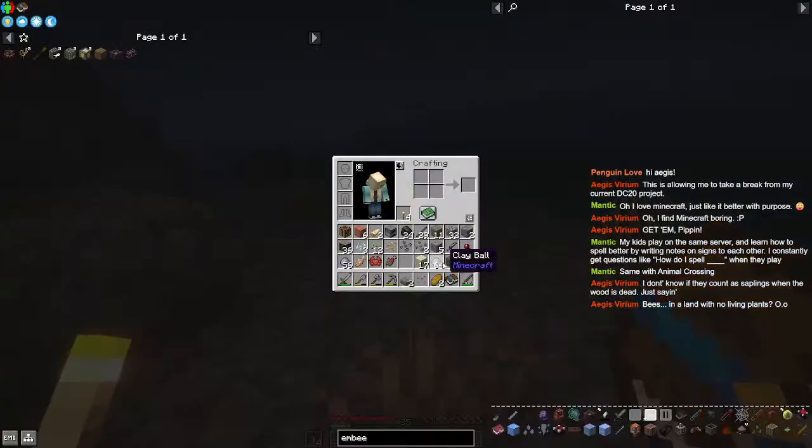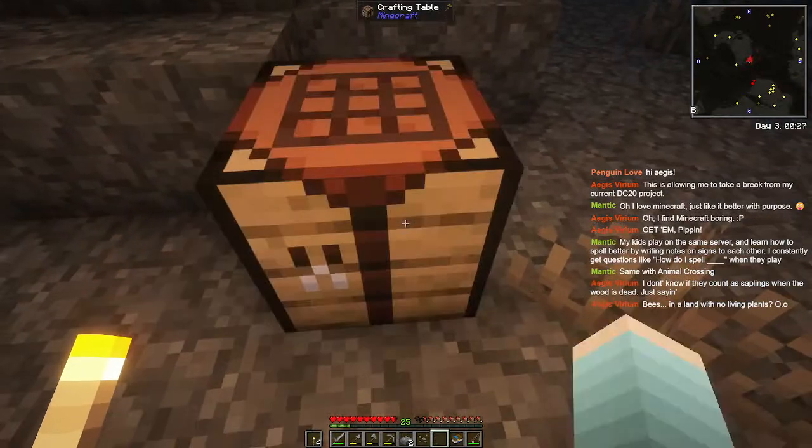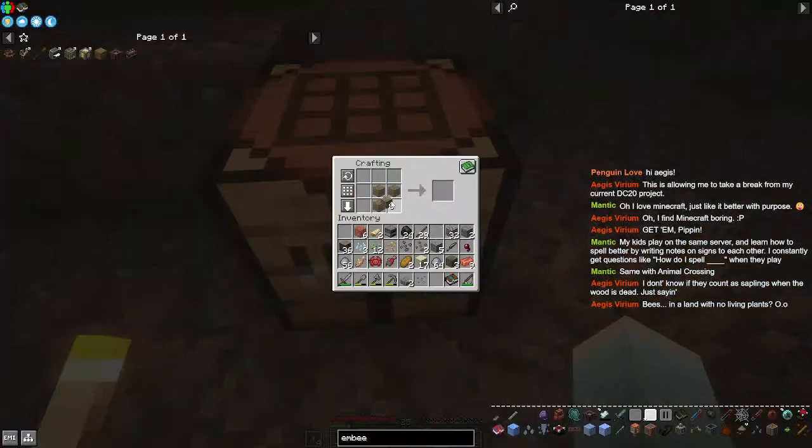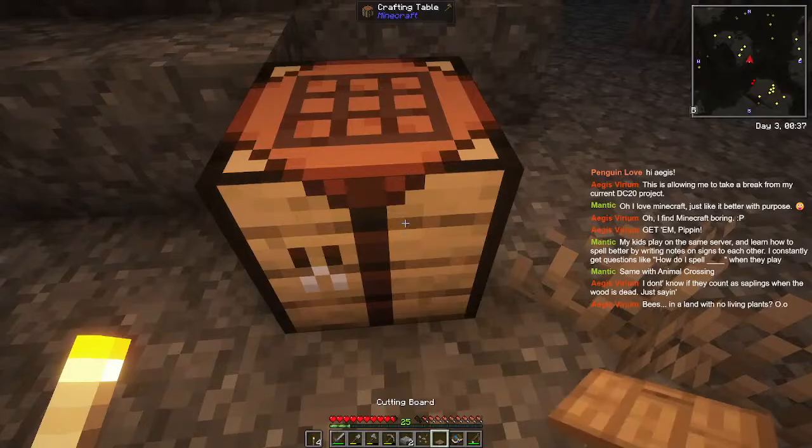Fortunately, I think we can actually do that. So let's do this. And let's do 4 planks. Oops. 4 planks. And 2 sticks, and that is going to make a cutting board.